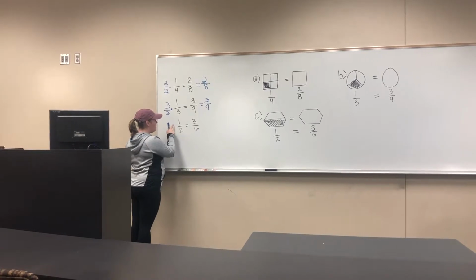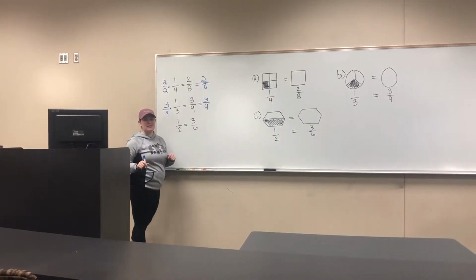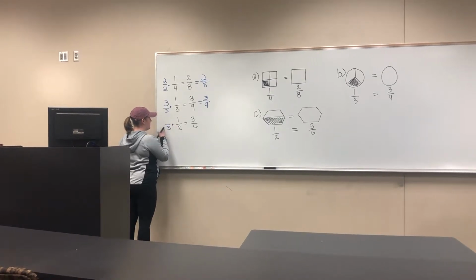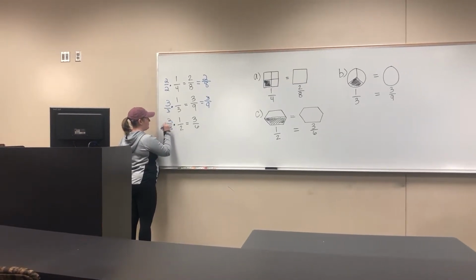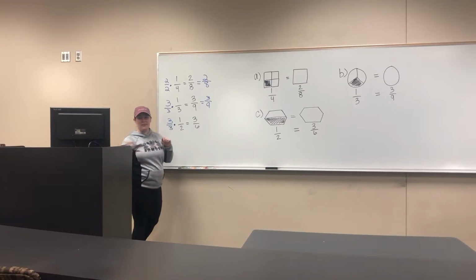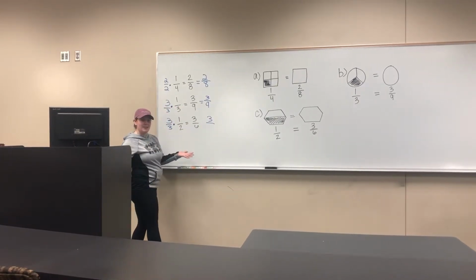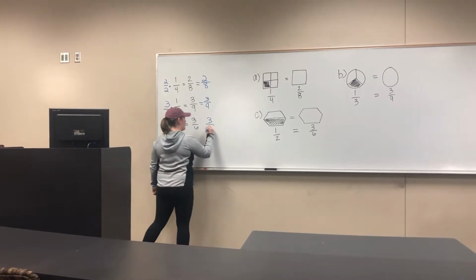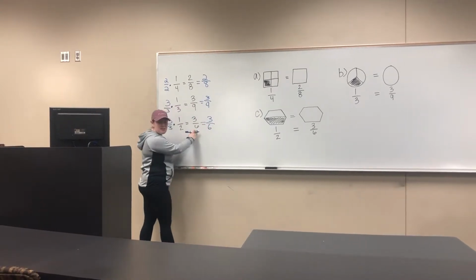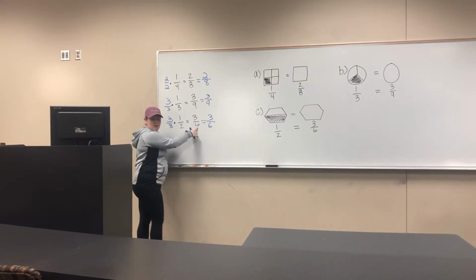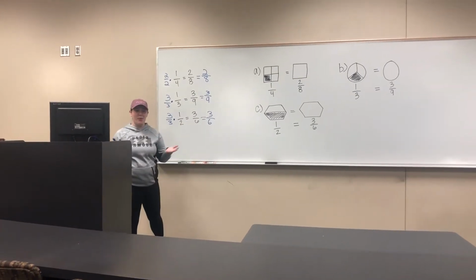So last one, what are we going to take times 2 to give us 6? 3. Good. What we have to do to the bottom, we have to do to the top. So 3 times 1 is going to give us 3, and 3 times 2 is going to give us 6, showing us 3/6 equals 3/6, showing us that 1/2 is equal to 3/6, equivalent or the same.